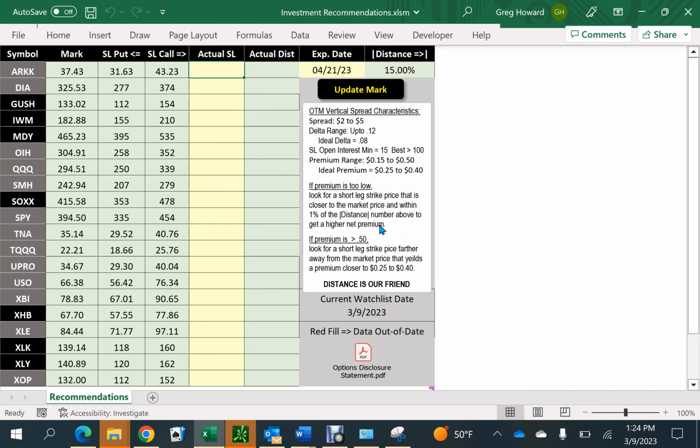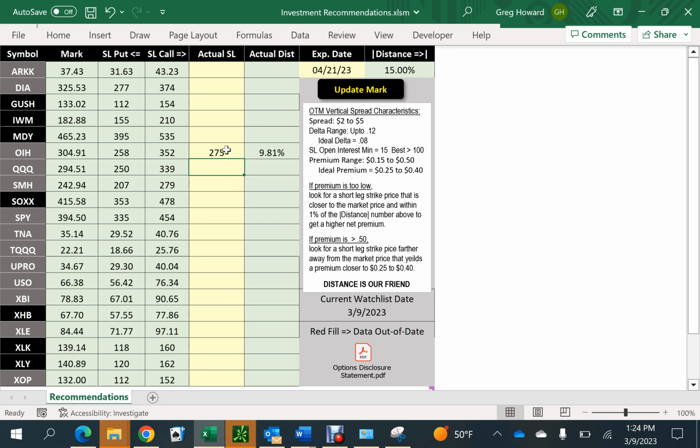So once again, over here on OIH, maybe we've got 258 as the put, and maybe we can really do something at 260. Well, we want to look and see, where is it? Well, it's at 14.73. That's okay. But if we go to 275 on it, it's 9.81.